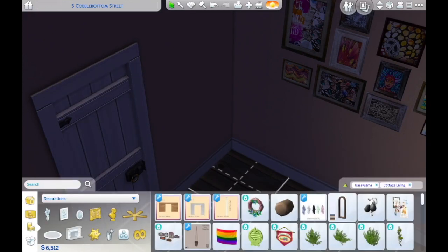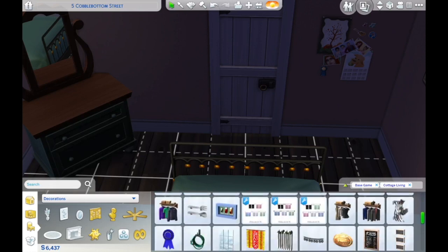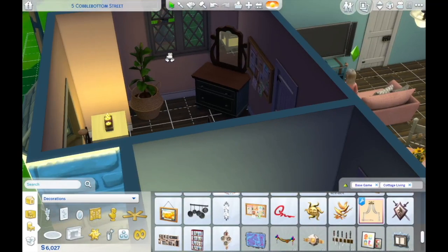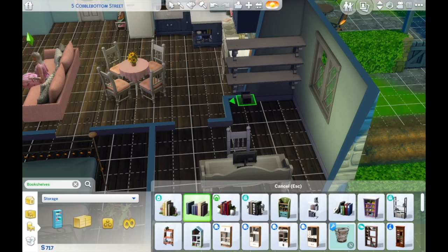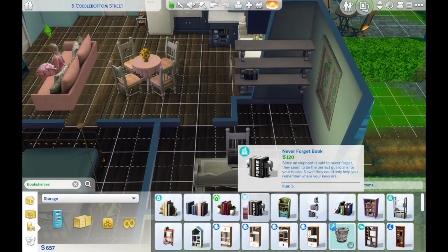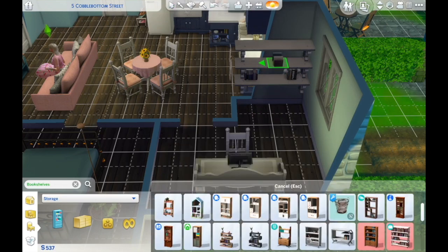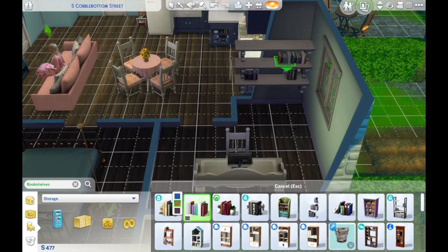I decided to put some other random things on the wall — a cork board, because everybody's got to have a cork board, and some random pictures taped up, just to give it that 'somebody actually lives here' look. As I work on a room I'll see things that look good somewhere else and want to move things around. Then came the part where I totally forgot to record — I went off to check emails or something, came back, and forgot to press record again, so there's a big gap of work that just magically appears.